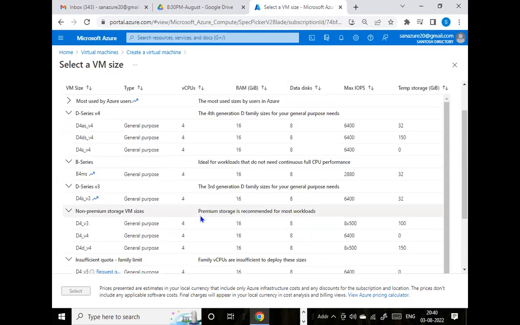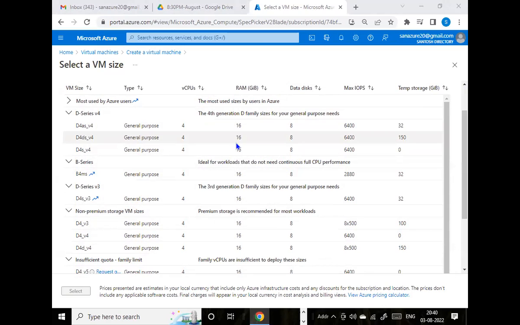Now, what is it that I need to pick? I have plenty of these things in here. Which one do I need to pick? That all depends on customer requirement. I need to ask the customer, hey, what does your application consume more?